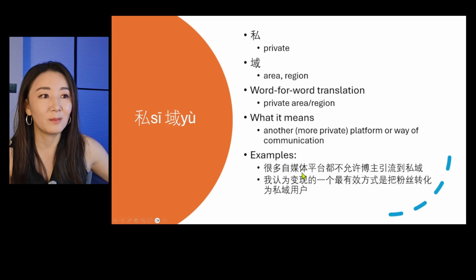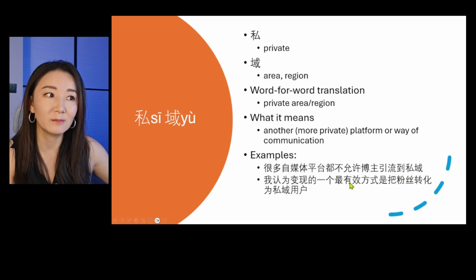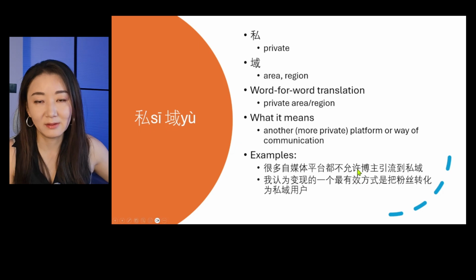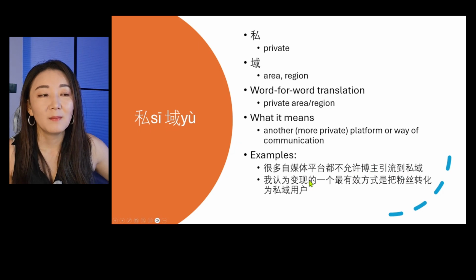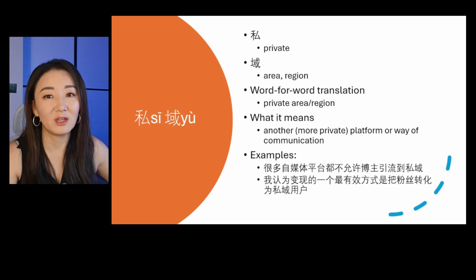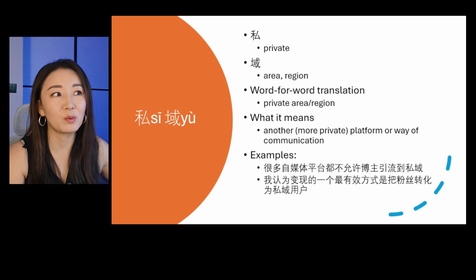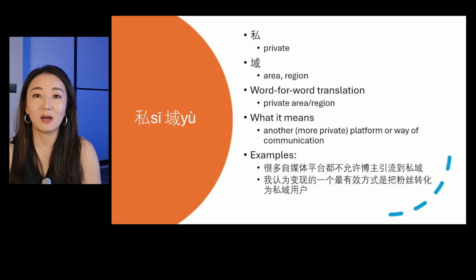So let's take 2 examples. 很多自媒体平台，很多 many 自媒体平台 social media platforms 不允许 prohibit, they don't allow 不允许博主 content creator. Many social media platforms prohibit content creators from directing their subscribers to another platform or to another more private way of communication. We talked about how content creators, they must create an email list so that they can still reach out to their subscribers if the platform shut them down.